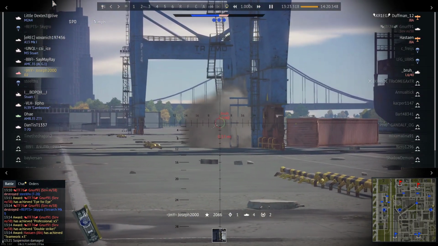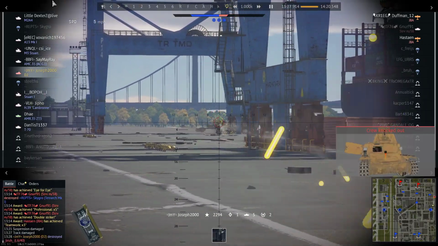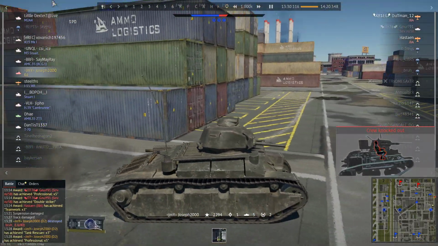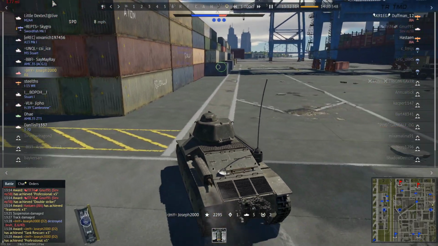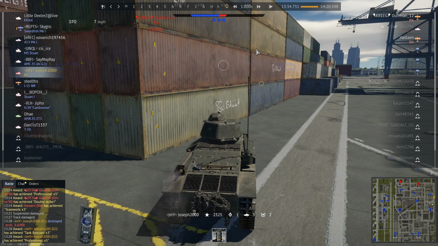Now, unfortunately, I hit the steps onto the crane, so I can't actually hit him there, but I lit him up with a machine gun just to distract him. The 20 mils just bounced right off. And that is that. Ace in the D2.